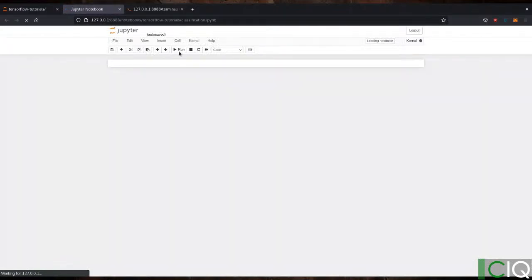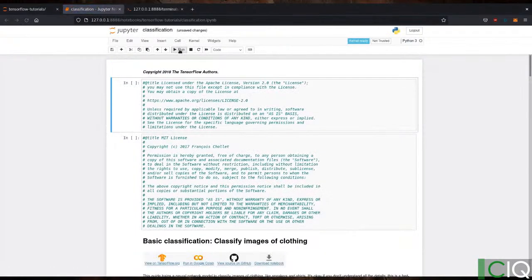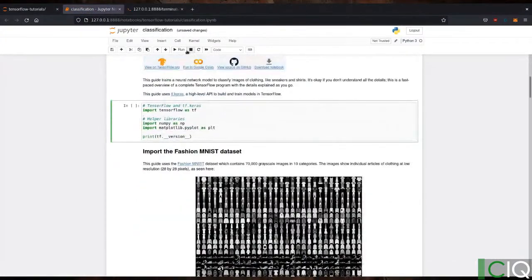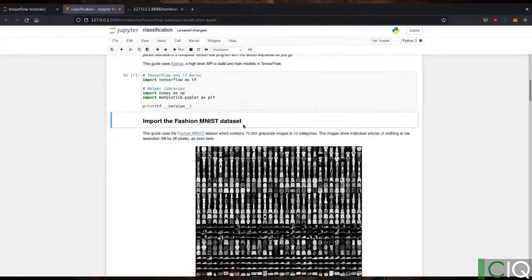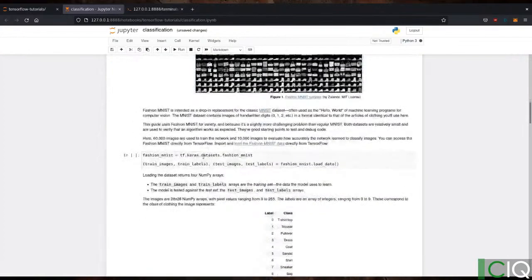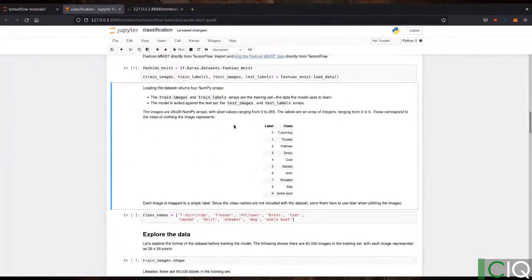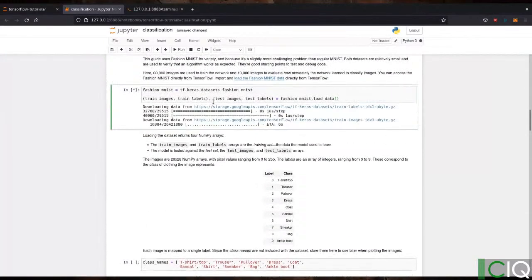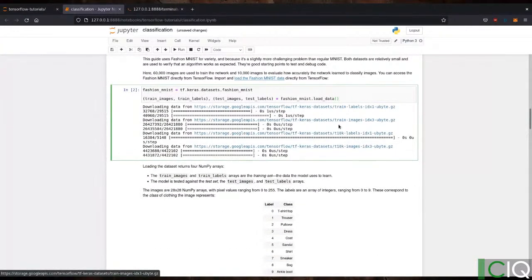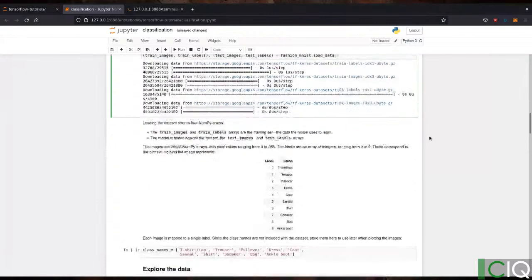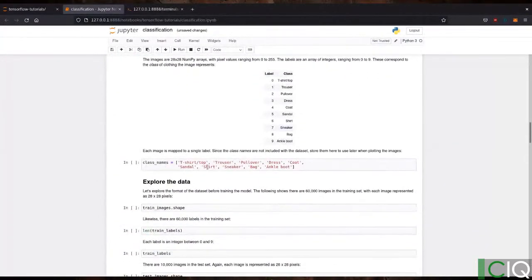This is basically just a fashion MNIST example of Jupyter, so this will be pretty quick. We're just going to import TensorFlow and some of the other code that we need. We'll go ahead and download the fashion MNIST database. So I think that this is the download step. Yes, there we go. So you can see that data downloads. As I mentioned, we have a place for this to be put into, so that gets downloaded easily.